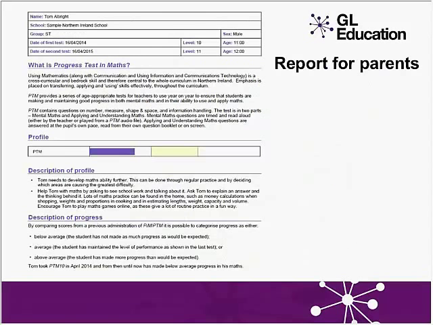I think this is my favourite bit, the report for parents. As was mentioned at the start, as a chair of governors and as a parent myself, to have a report on how I, as a parent, can support my child, to know exactly what they're good at, where they need to improve, and what I can do to help with that, is very, very powerful.